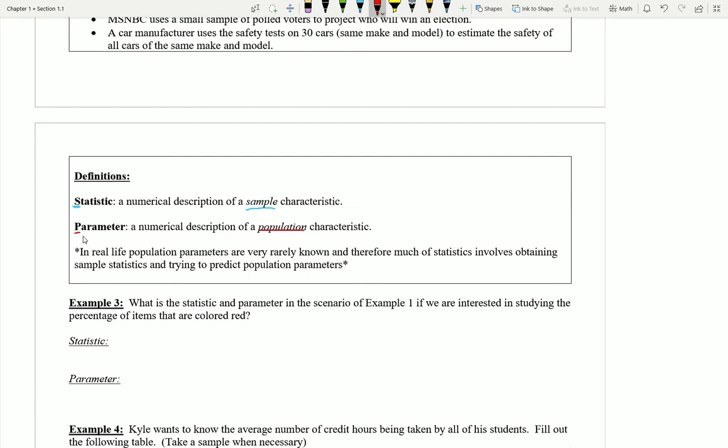Now, to try to help understand what we mean by this, we can think about all sorts of different scenarios and what we want to actually know about the things in that scenario. So statistics and parameters are often going to be related to a what question, like what is it that I want to know about my population or about my sample? And oftentimes, since we use what we know about a sample to understand what we believe is going to happen in a population, the answers to these questions are very likely to be the same thing. In fact, they will pretty much always be the same thing.